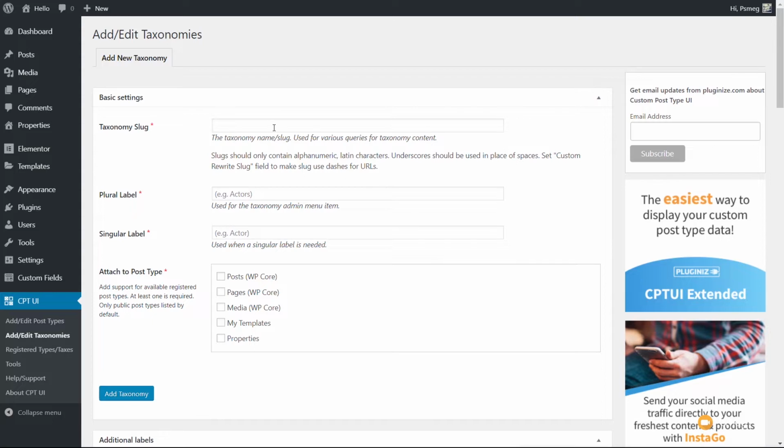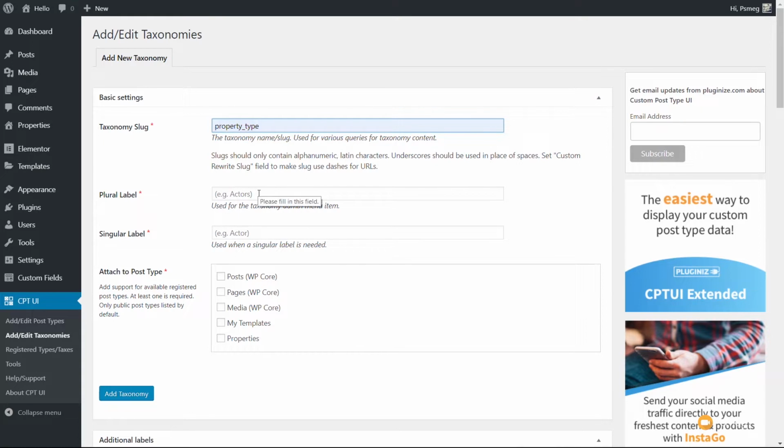So the first thing we're going to come in and say taxonomy slug. We're going to put in there property type. Now you'll see that I've put an underscore or a dash, whichever way you want to use it, in between the two separate words in our taxonomy slug. It's always good to get into the habit of using underscores or dashes, the minus sign for example, to separate your words but join them together. It just stops having any confusion with WordPress.